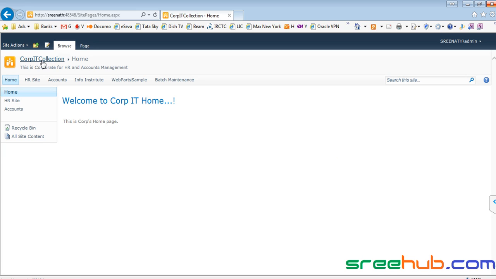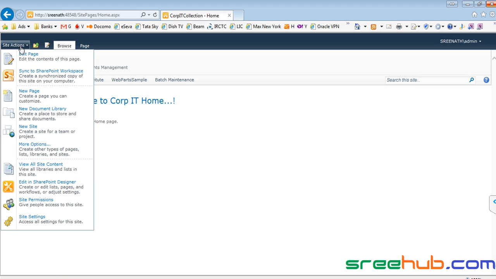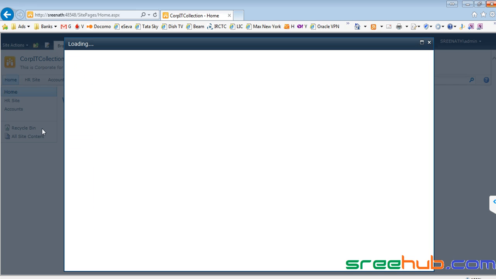Let's go to corp IT collection. Here we'll be creating one more site, where we'll take up something called unique permissions, and we'll see what happens. Let's go back to site actions and say new site again. Let me take a blank site.